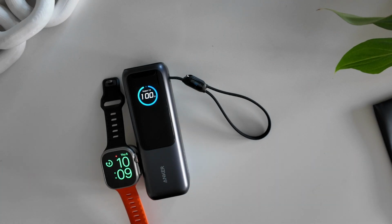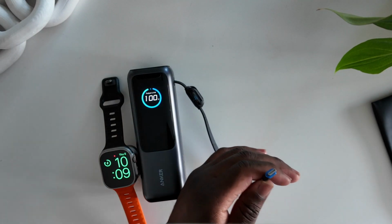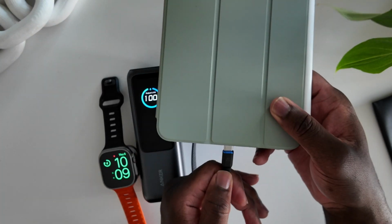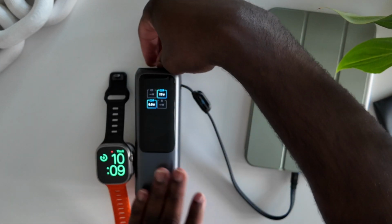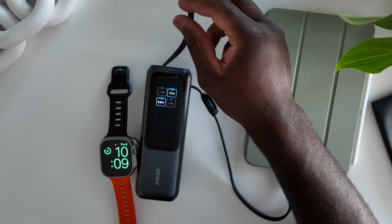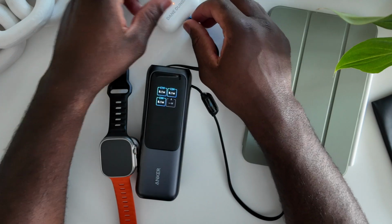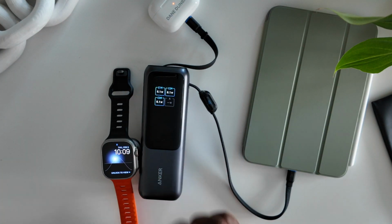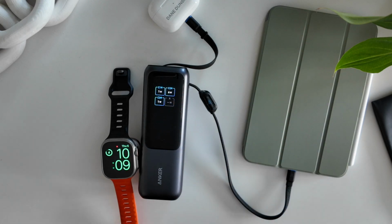So while your Apple Watch is charging, of course, if I can get this out, you can charge your iPad mini, right? I don't have another device that I want to charge on the USB-A port, but over here, I'll just drop, let's say, my AirPods. Right? And then there's a fourth compartment there where I can charge a USB-A, but we don't really use USB-A products.